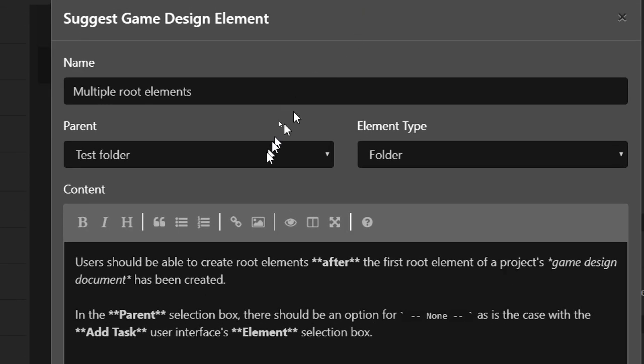Alright, now this is parented to test folder. It's a folder.